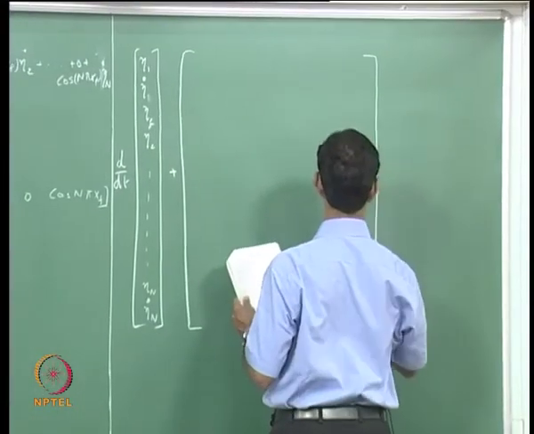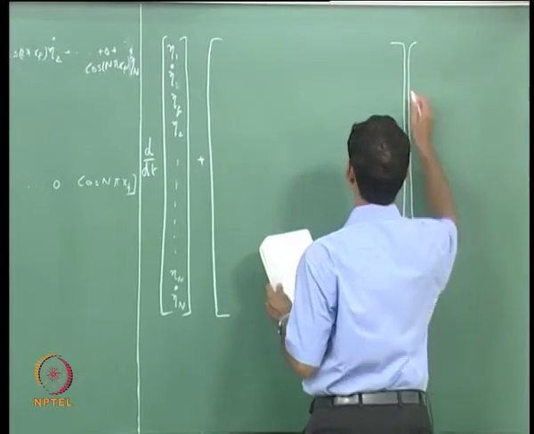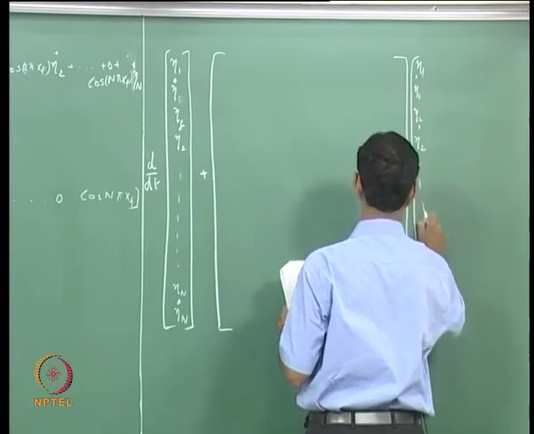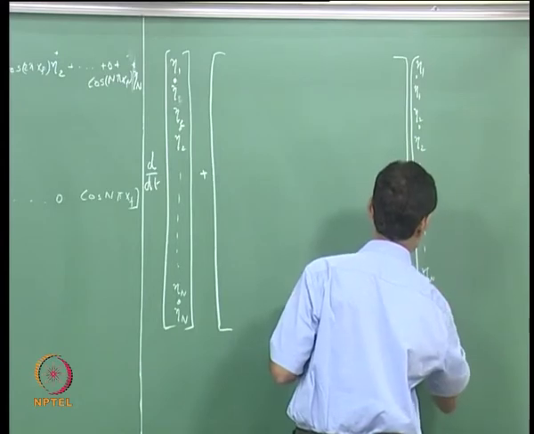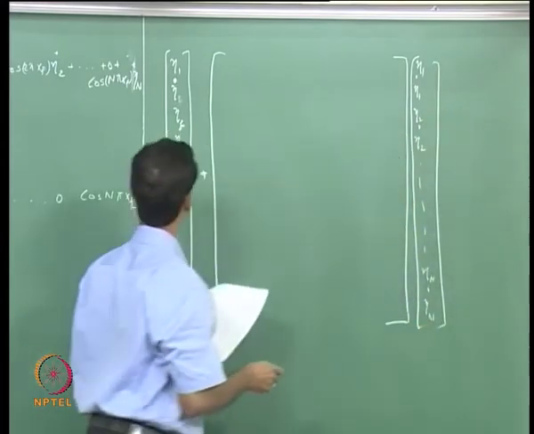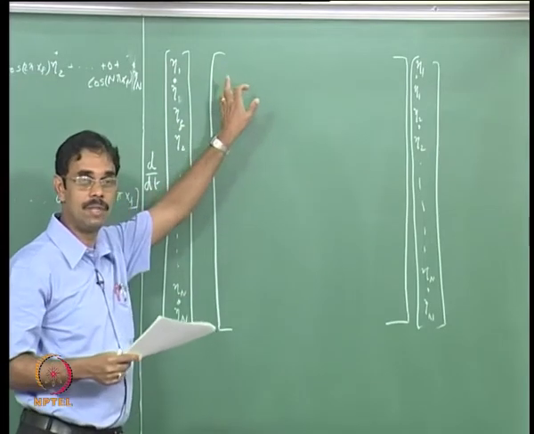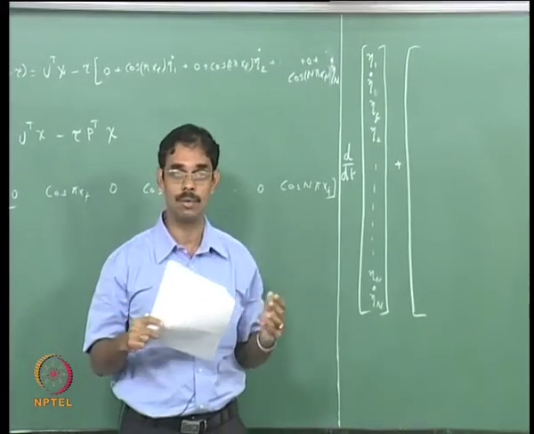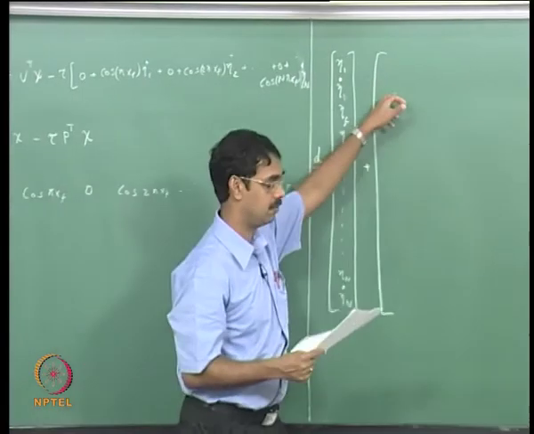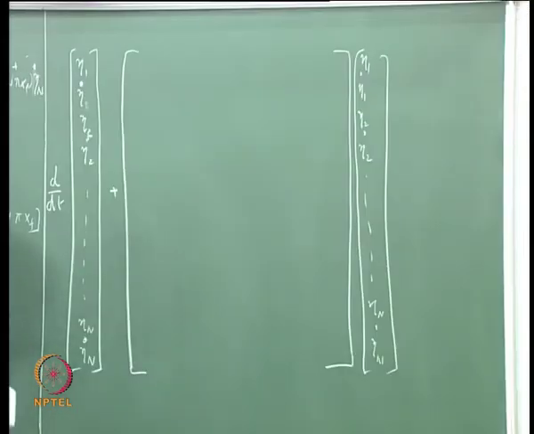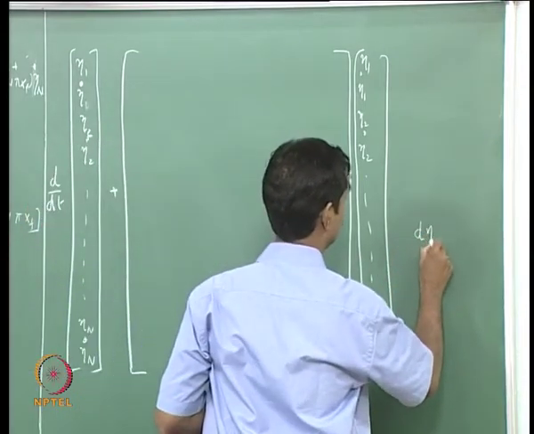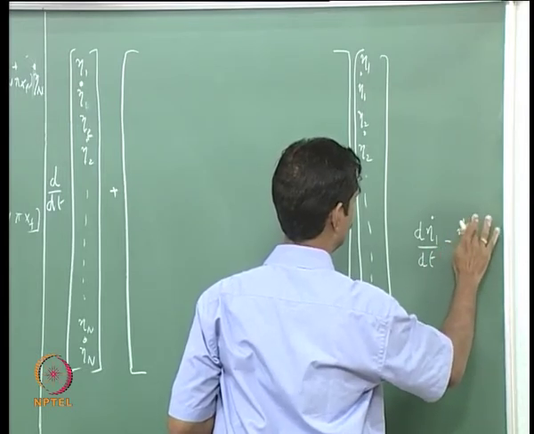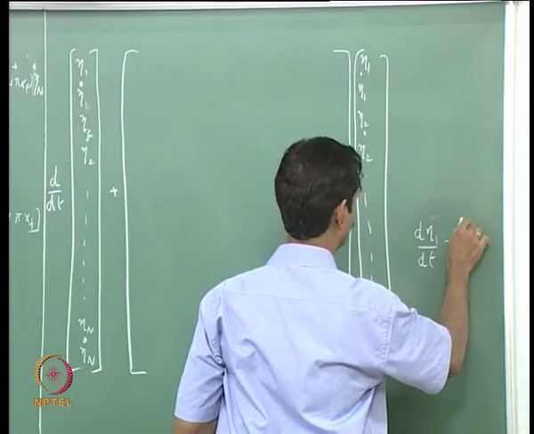So what we need is some kind of matrix here, times eta 1, eta 1 dot, eta 2, eta 2 dot, and so on, up to eta n dot, okay. So now it is clear, if that is the equation we are going to do first, eta 1 dot equal to d eta 1 over dt equal to eta 1 dot. So what happens to the equation? What will be the first one? Let me write that equation here. We write d eta 1 over dt minus eta 1 dot equal to 0.